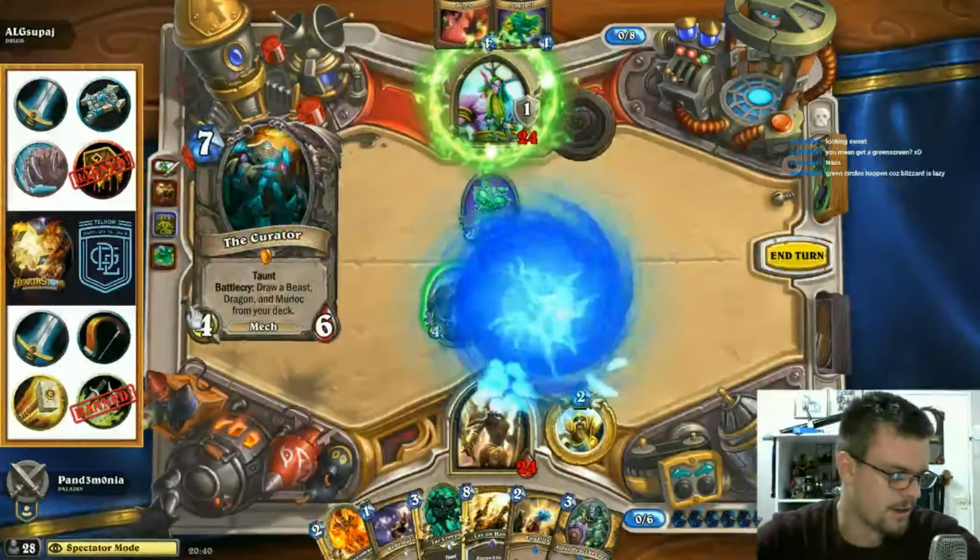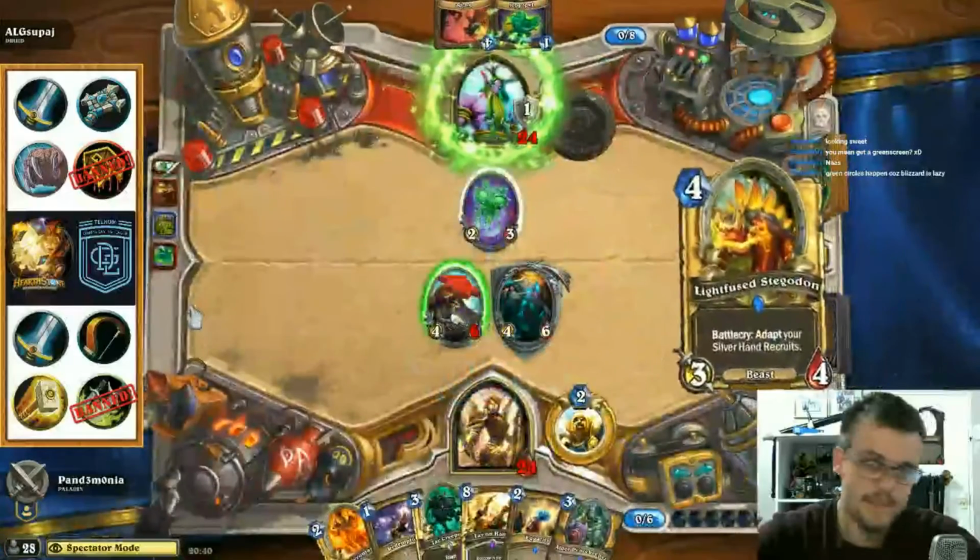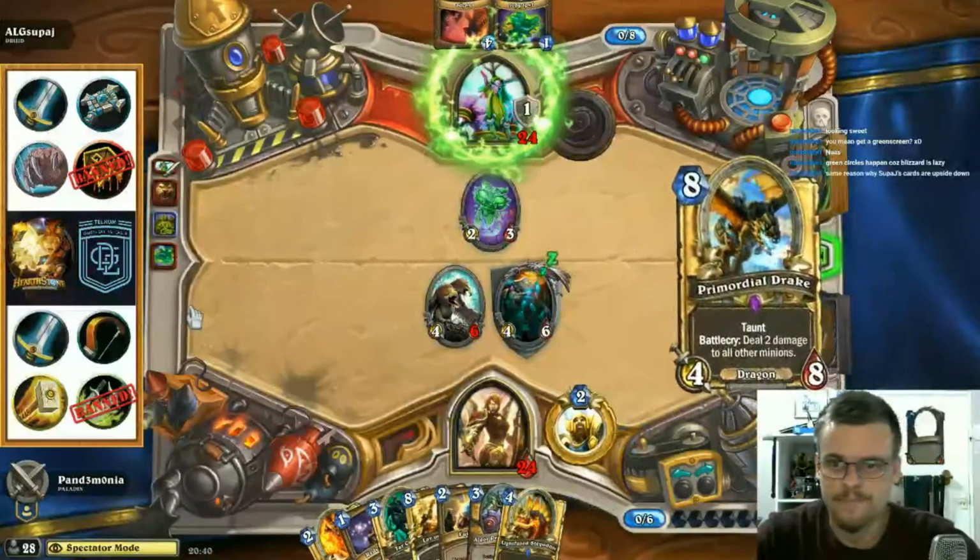Smart choice to... Yeah, the green circles do happen because Blizzard is lazy. Always great.